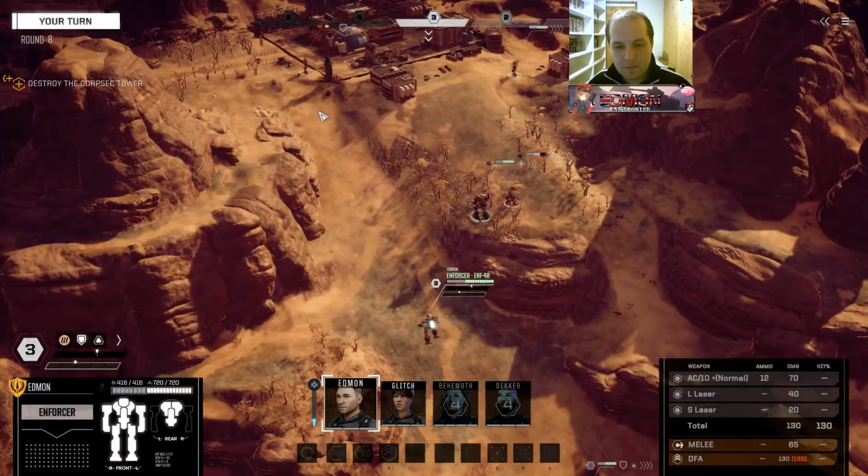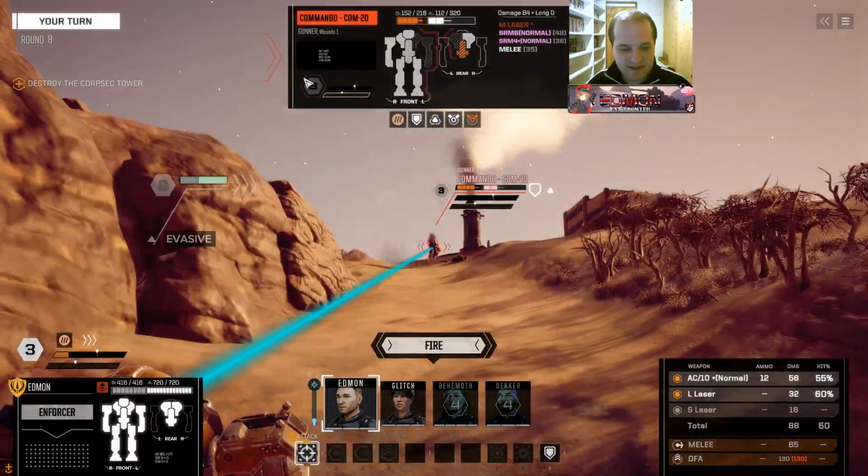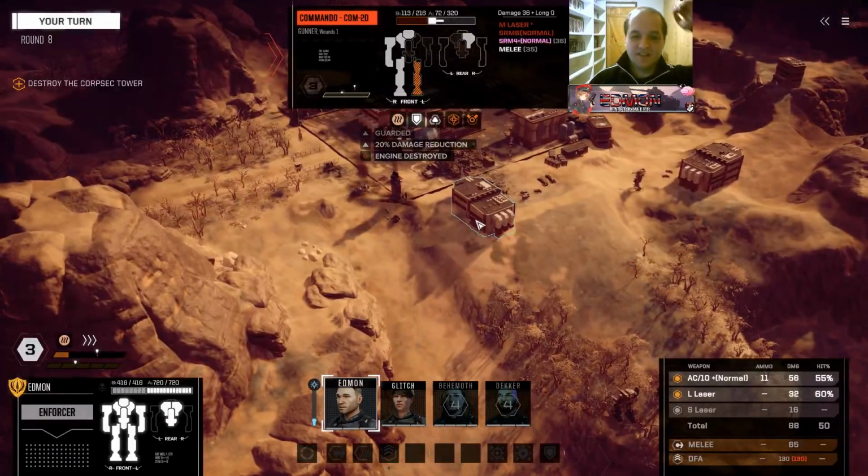Engaging jump jets. Don't worry about the heat. You can get your heat back down once you're done killing these 2 idiots. Engaging target. Oh! Son, get wrecked.